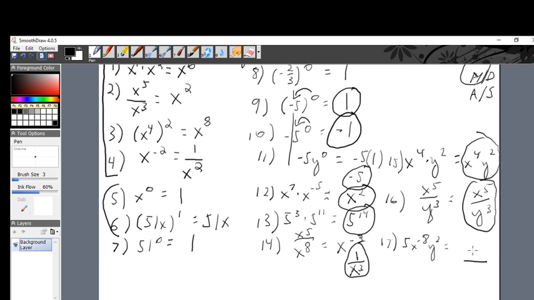So what numbers belong up there in the numerator above the fraction bar? And what numbers belong in the denominator below the fraction bar? All right, 5 is regular positive. It belongs above. Y to the second is regular positive. It belongs above. But what happens to x to the negative 8? Let me just show you on scrap paper. It becomes 1 over x to the 8. So this 1 would be on top. I don't need that 1. Right? 5 times 1 is 5. Why do I put a 1 there? I don't bother. I'm just going to put the x to the 8 in the denominator right away, and this is what the final answer looks like for problem number 17.